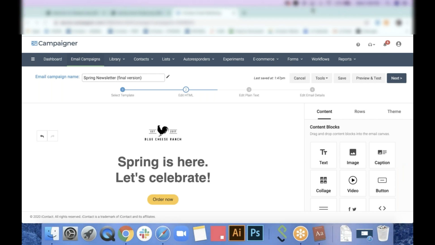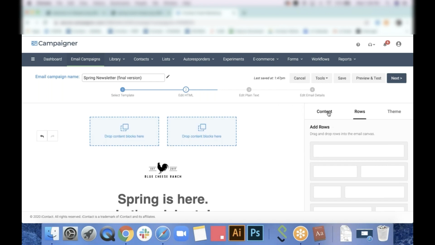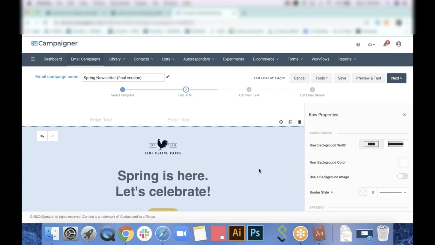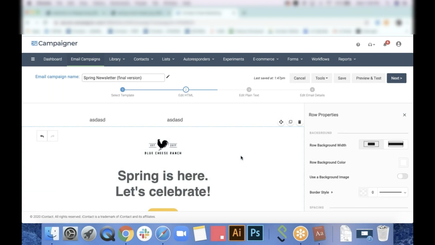Yeah, so if you want to use a theme, you could use that theme and delete different elements to make that happen, or you could also just drag a row that has two columns and then text, and duplicate, and then you have your two columns of text. Awesome. I don't know if that helps. Let me know if you have a follow-up question, Hannah.